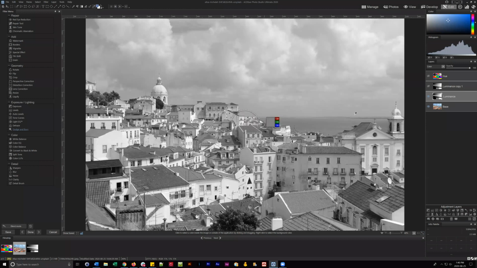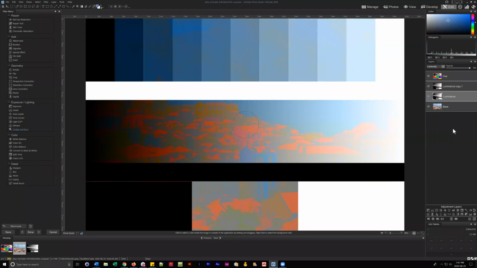And then the final one that we're going to talk about before we can apply some of these is luminosity. So I'm going to take this luminance layer and apply a luminosity blend mode. What luminosity does is it preserves the hue and the saturation of the base layer, this one right here, while applying the luminosity of the blended layer.